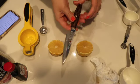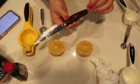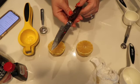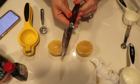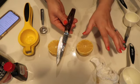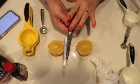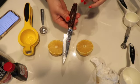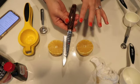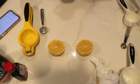Now, because these are expensive knives, I like to rinse them out immediately after every use. These are beautiful, and these are really good knives as well. They cut like a charm. The only problem is that you have to watch out for these, because just like they slice through anything easily, they also slice through flesh very easily. So be careful with these if you decide to get one. You can buy these individually or as a set. So I love these. I couldn't go back to traditional knives anymore. But again, you have to be really careful.